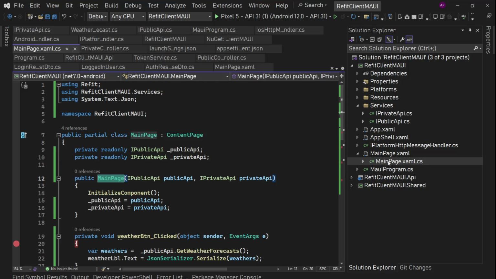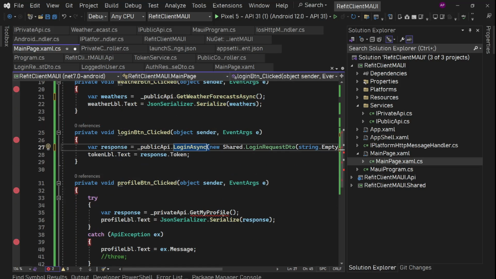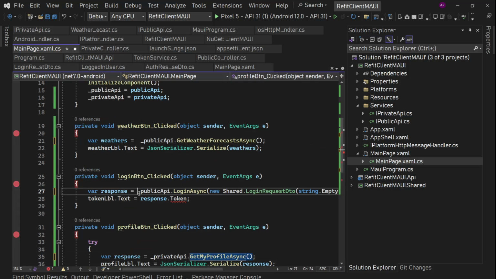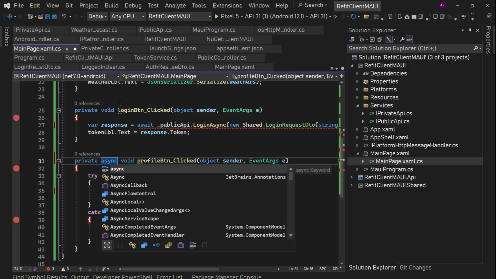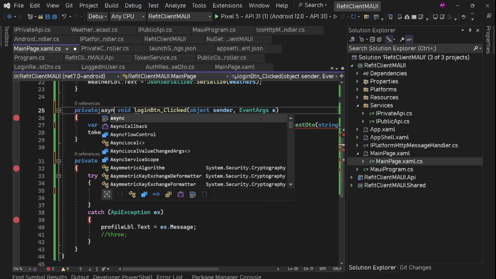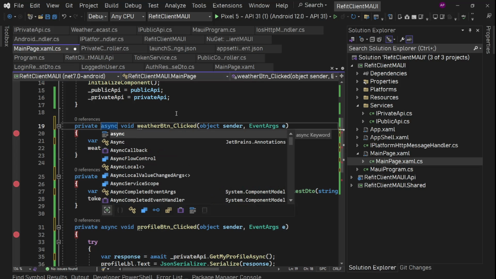Go to our main page and change this to Async, Async, Async. We need to await these now, so let's add await, await, and await. And for await, all these methods need to be async. So let me add async and async. Cool.